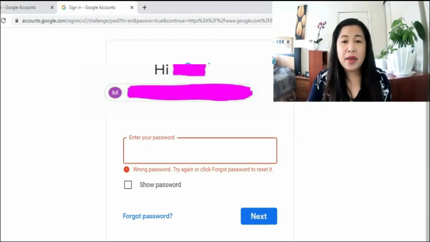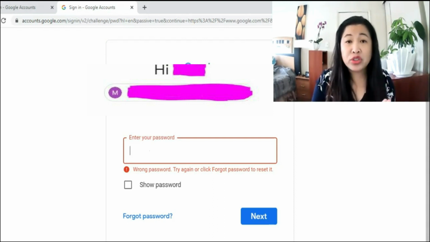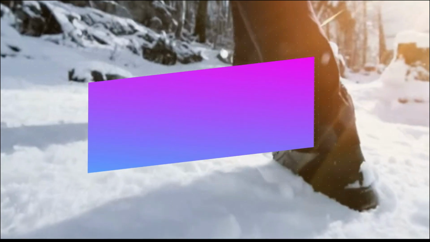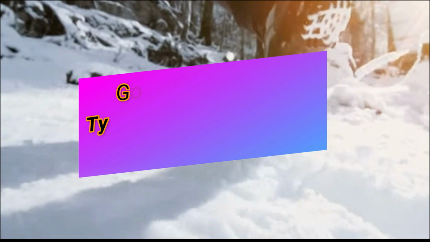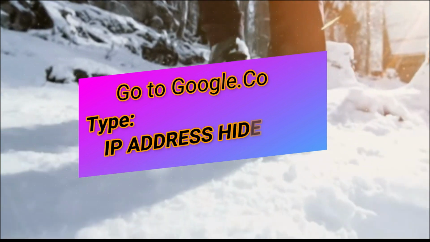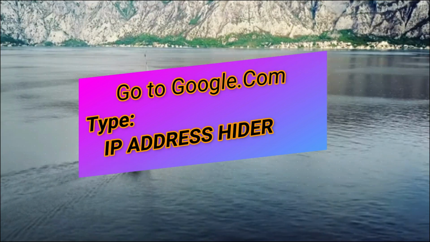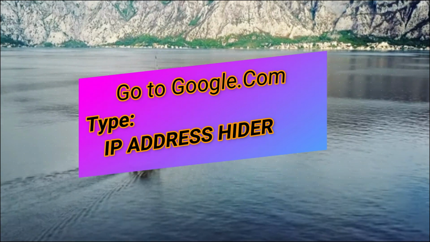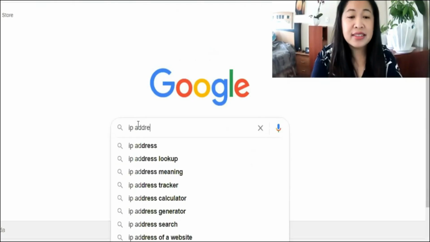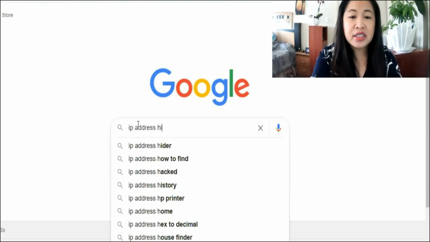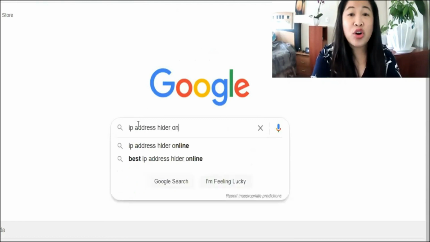Next step is you need to open any browser to download an application. Yes, either on Android.